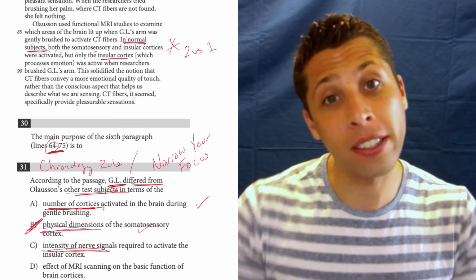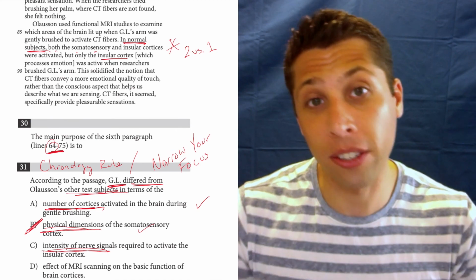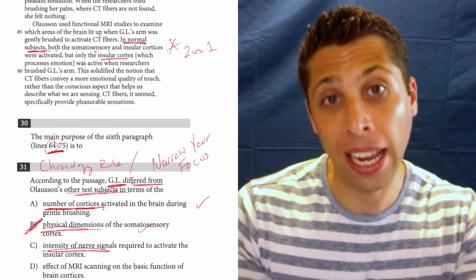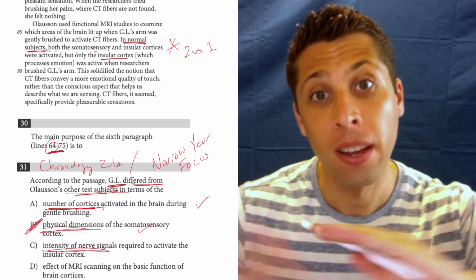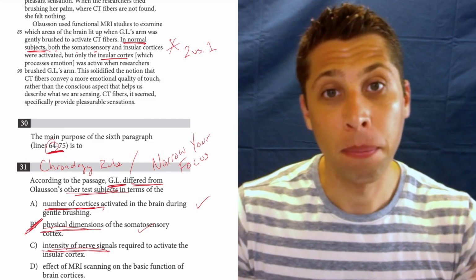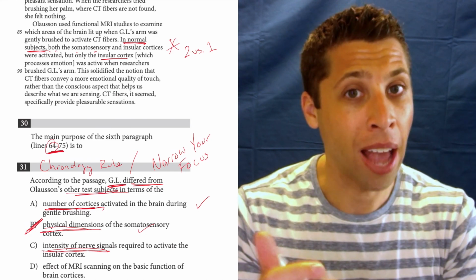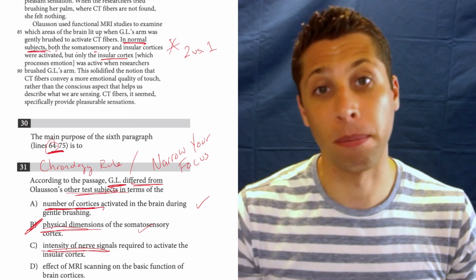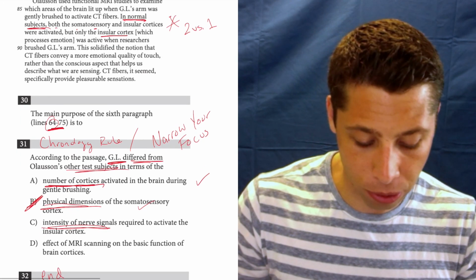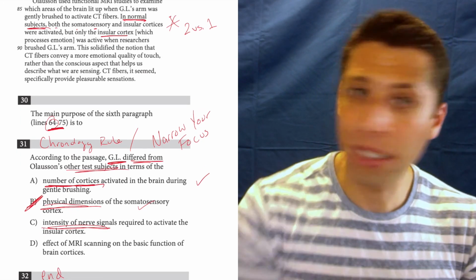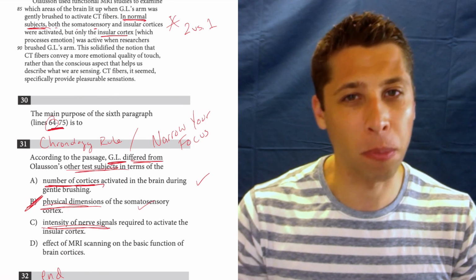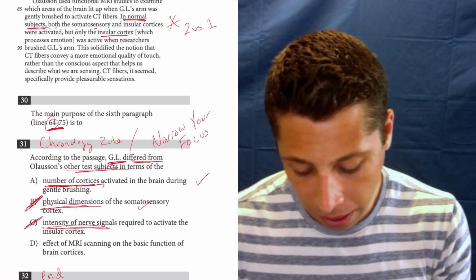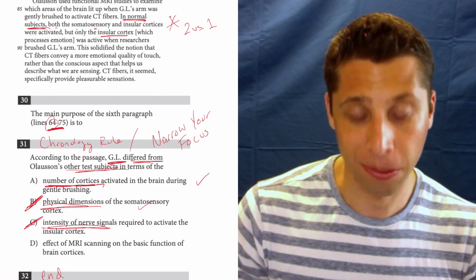They're saying that when they did the same thing to her arm as they did to the normal people, a different thing happened, right? GL only had the one cortex, normal people had two, but it had nothing to do with how hard they were rubbing her arm. Different things. So again, narrowing our focus, we realize the science part checks out, but the actual result of the experiment is different. The thing that they're measuring is not what's being said in the choice.